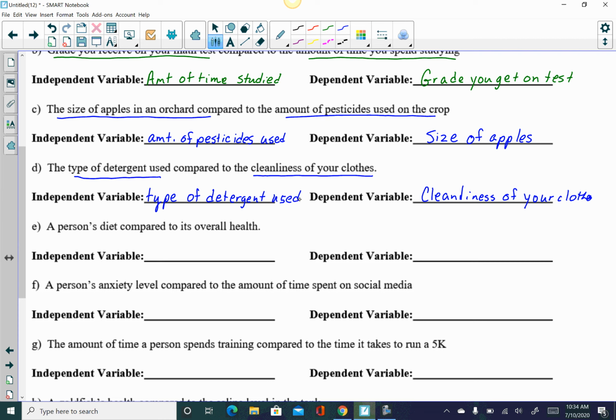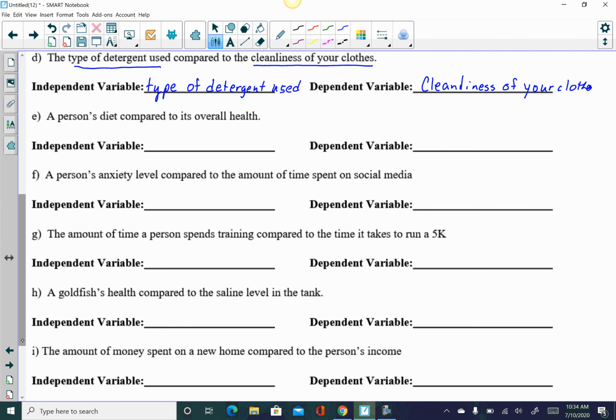Okay. All right. Let me know if you have any questions with these. I know, like I said, that these can be difficult. This particular section, identifying independent and dependent variables, is important because, like I said before, as we move forward, we'll be creating linear models, and we're going to need to know which is which, so that you put the right variable on the x-axis and the right variable on the y-axis.